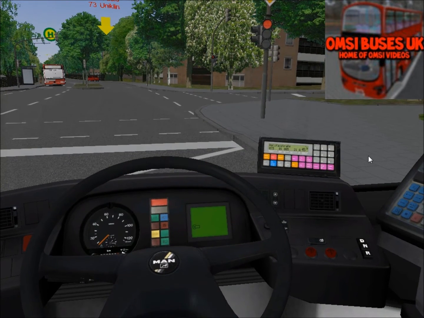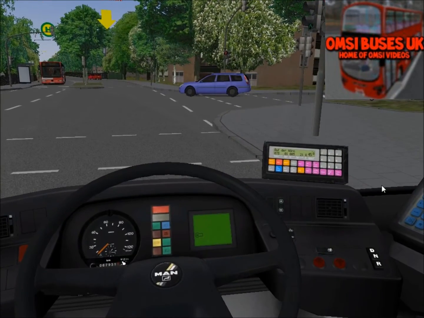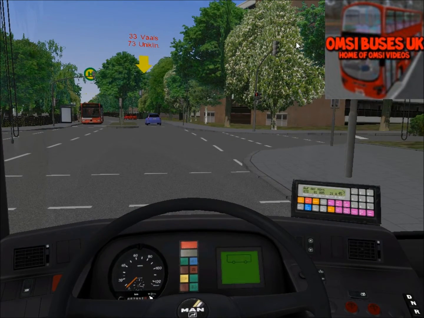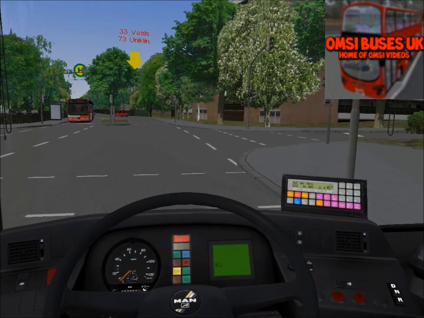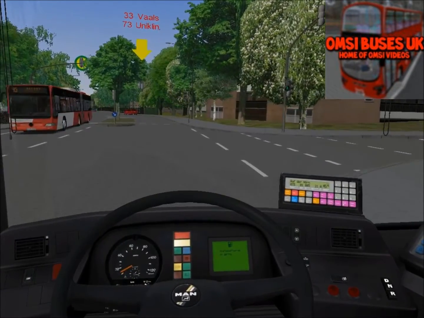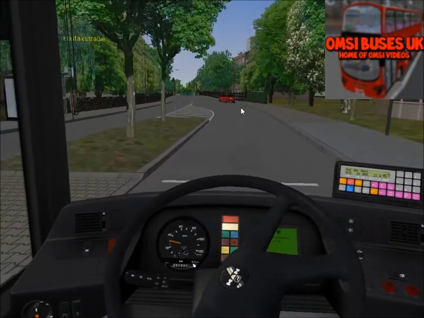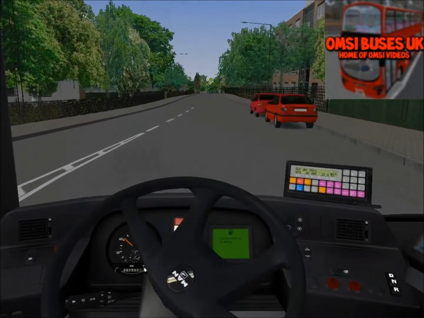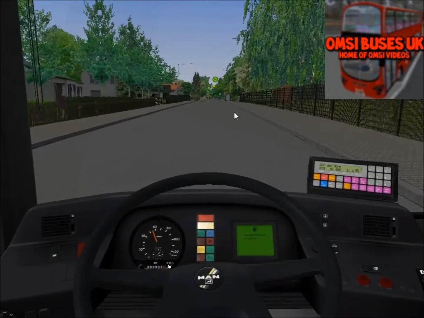I've noticed there's a lot of AI in this map. Here we go, brake on again. That's the 33, that one is. That's another route you can do on this map. There's two routes you can do on this map. You can do the 33 and the 73.